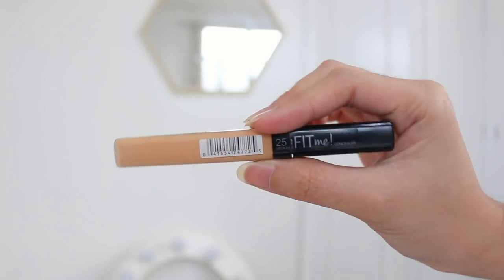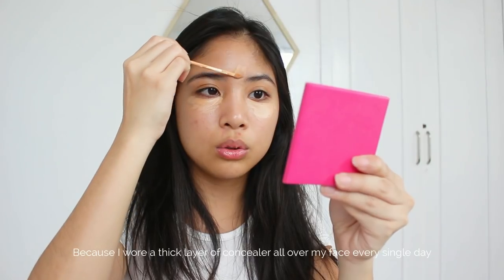And then I use concealer — this is the Fit Me Concealer in 25 Medium. Alam na alam kong ginamit ni Kendi yung concealer ko dahil madumi yung dito. I'm super crazy about keeping all my makeup clean, so dapat always clean. Dati I've developed the habit na ilagay yung concealer ko everywhere — as in everywhere — parang ko syang ginawang foundation, which wasn't good. Kasi ang thick ng concealer, and it just wasn't good for my skin. Kaya may time talaga na ibig-breakout ako. Now I've learned na I just need to put it where I need it.